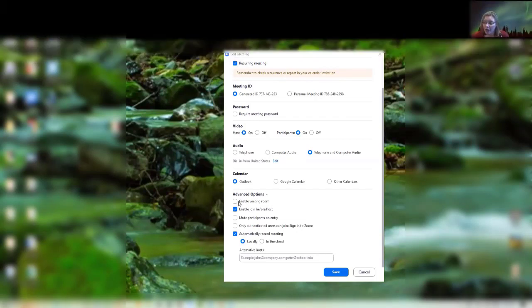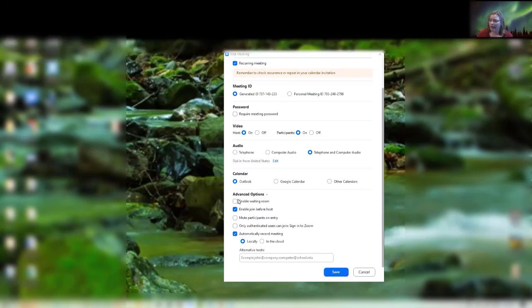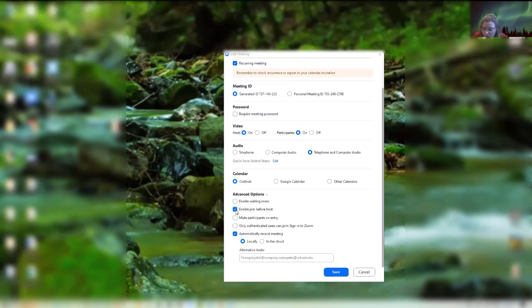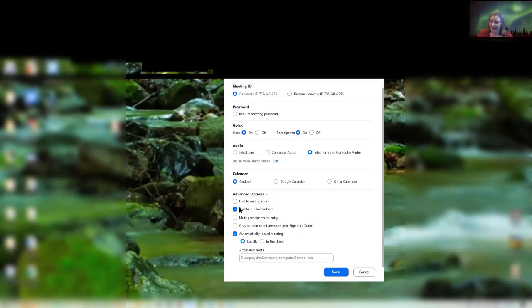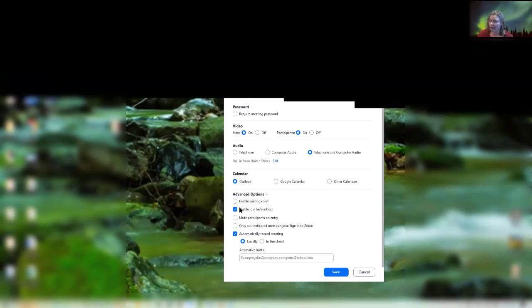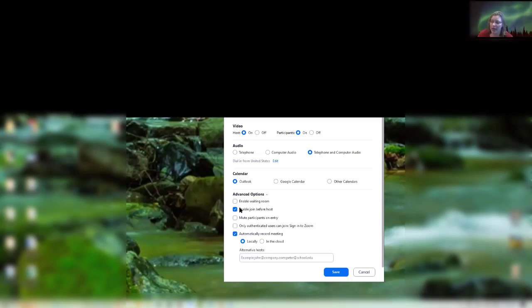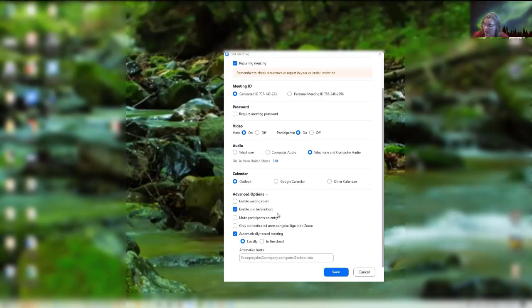Okay, so either one of those will work? No, I would not use the enable waiting room. That is what happens if you don't enable join before host. If you want your students to be able to get into this meeting and meet, they could come in for a study group, or you could assign projects and they could schedule times to come in. You want to click enable join before host. Okay, I think I've got that set up like that, so I appreciate it.